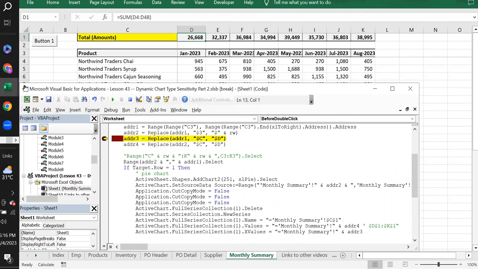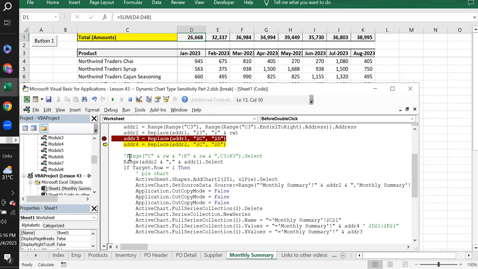You see, if we press F8 here, now it has become D3 to K3. It has made the changes in ADDR3, keeping the variable ADDR1 intact, no change in it. It was previously C3 as it was. It is intact. There is no change in it. The change is in ADDR3. Now C has become D. That's what it was: replace the C with the D. So this is how it is going to be here, right?